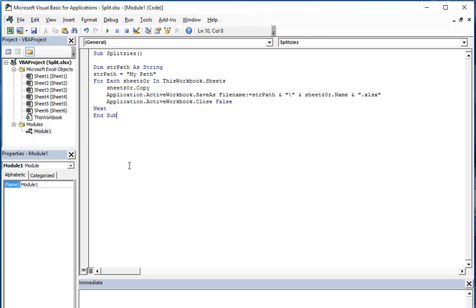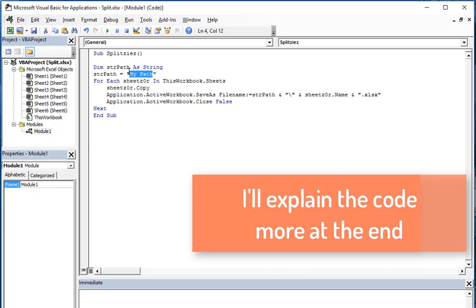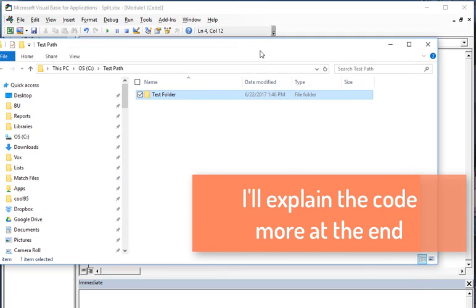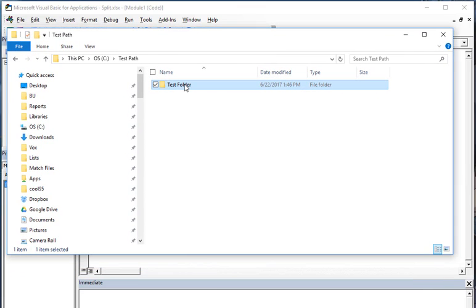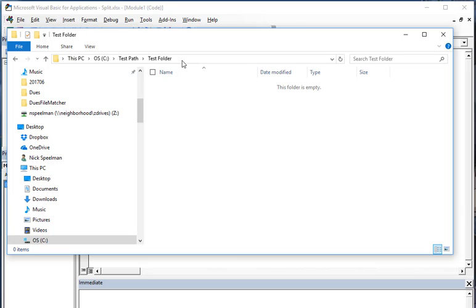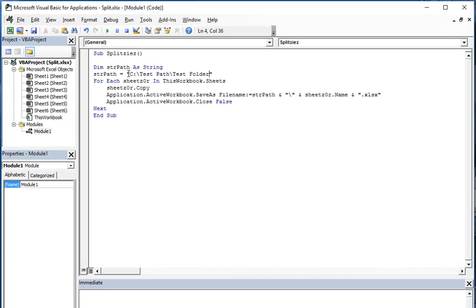So the only thing we have to update here is the path. The path is where you're going to want the file to go. The easiest way to get that is to open up a file explorer, go to the folder you want, then up here where it shows you your path, click in there. It collapses it all down into a nice looking string. Copy that, come back over to my code, paste it in there. So there, my code is complete.